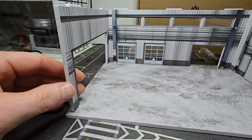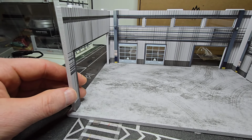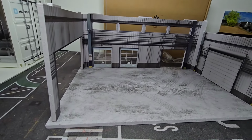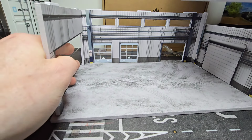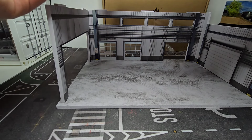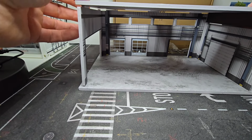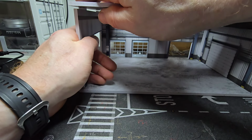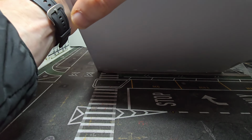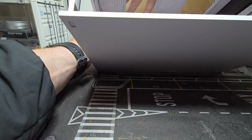There we go. Then we have the roof. Got the roof. And the roof is going. Let's see. Got 2 right here. I've got 2 here. So the roof is going like this. That's 1. That's 2.